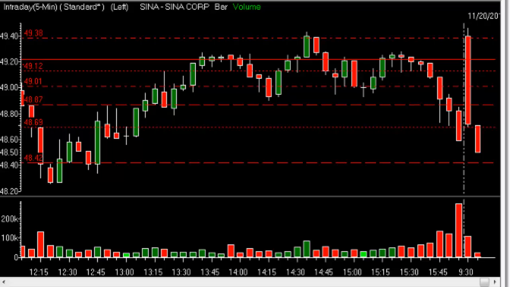So I'll watch for a reversal, and if I get one, then we're going to see an entry. If I do not get one, then we'll have to move on to another opportunity. There are other stocks on the plan that are setting up as well. For now, this is still the most likely candidate, but we'll see what happens over the next few minutes.